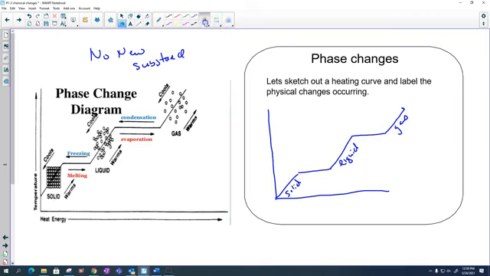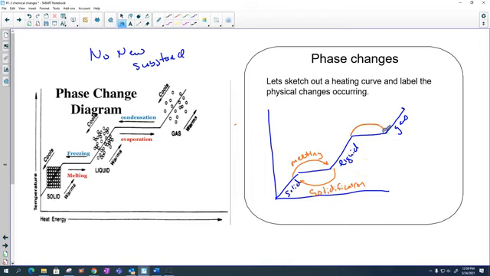So, with that being said, we have just some terms here that you're familiar with. Solid going to a liquid versus liquid going to a solid. This is melting, a pretty common term. And liquid going to a solid is called solidification. Now, solidification could also be freezing. Freezing is not the best term. It's more for our everyday human life, but in science, solidification is better.